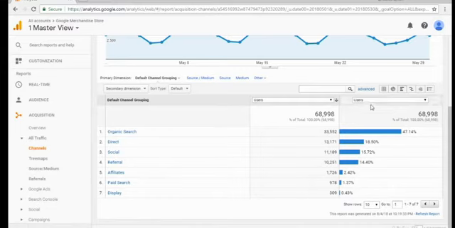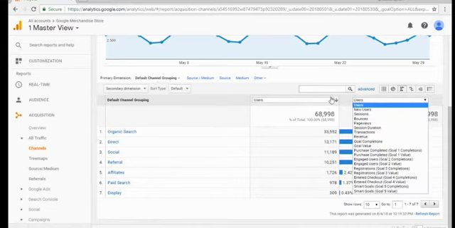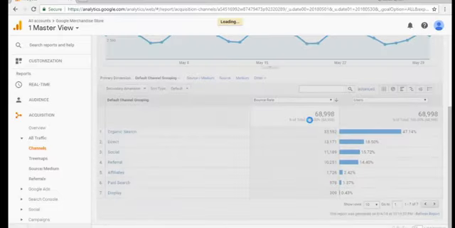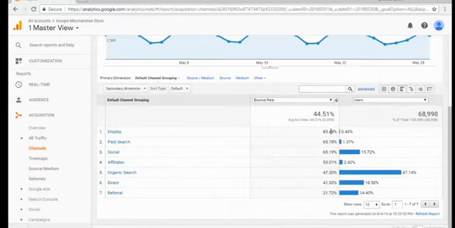For example, instead of repeating users here again, what if I switch to something like bounce rate? Okay, so now what I have here is an understanding of the quality, bounce rate. We know that bounce rate is generally a good metric, meaning we want to have a lower bounce rate. And then over here we see the percentage of people. This is still based on users. So while this may have an incredibly high bounce rate, it also has a very low percentage of the users. And down here in referral, we see a very low bounce rate, not quite as much traffic, and then somewhere in the middle here, the vast majority of our users have a somewhat middle of the road bounce rate.